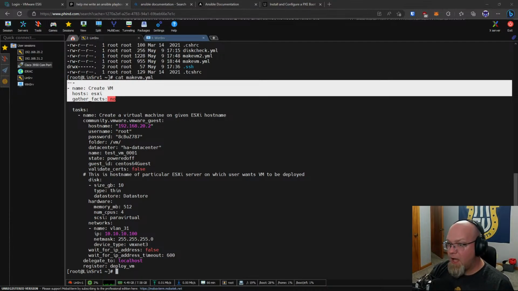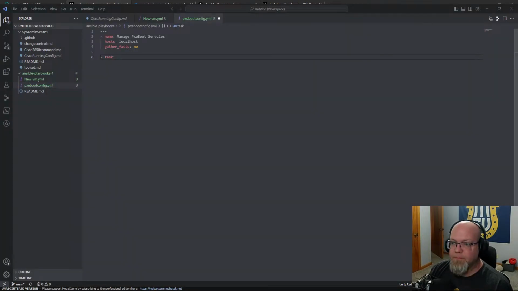We won't gather facts. This is going to run on localhost. First task. Tasks. Move VS Code up because we're going to spend a lot of time there.